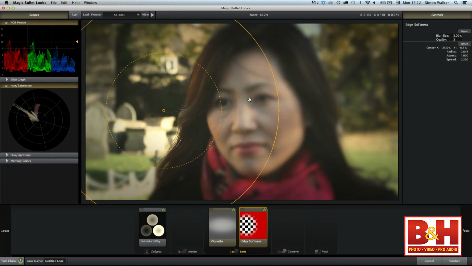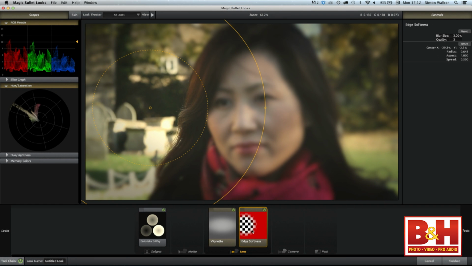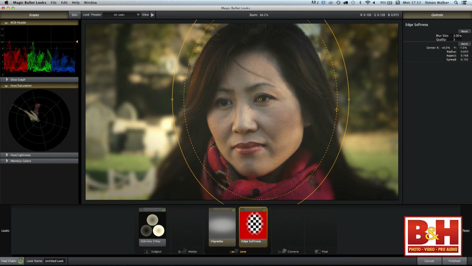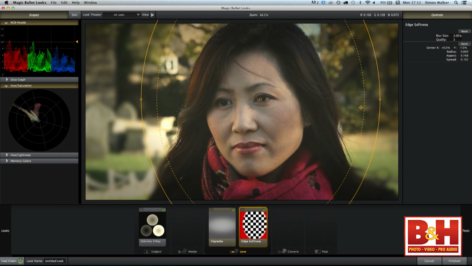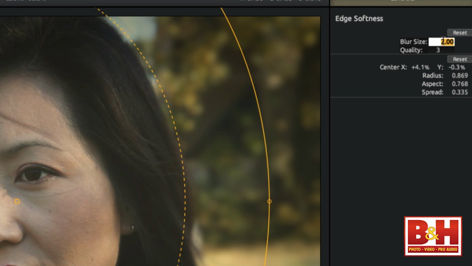And everything inside the central area is not blurred, and everything outside is blurred by however much the blur parameter is, top right. And so this enables you to change the aspect, change the feathering setting and things like that so that you can really begin. I'll change the blur setting to 2. You can double click on these things or just type in 2, say.